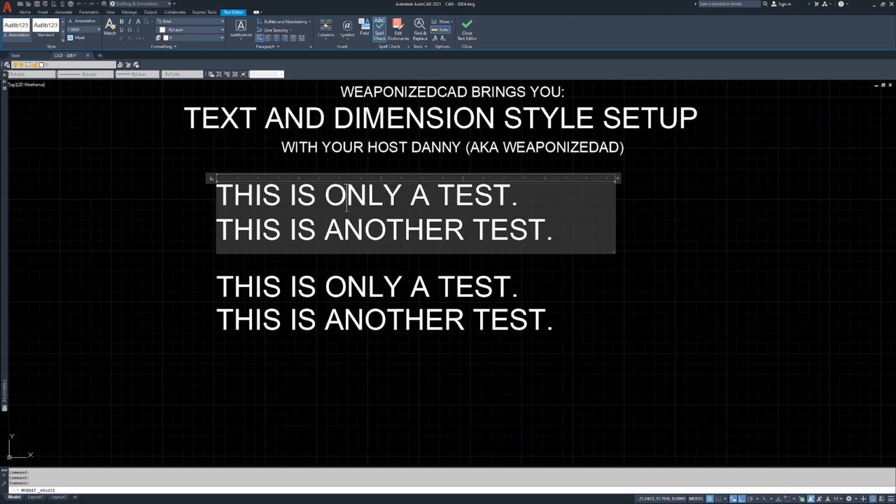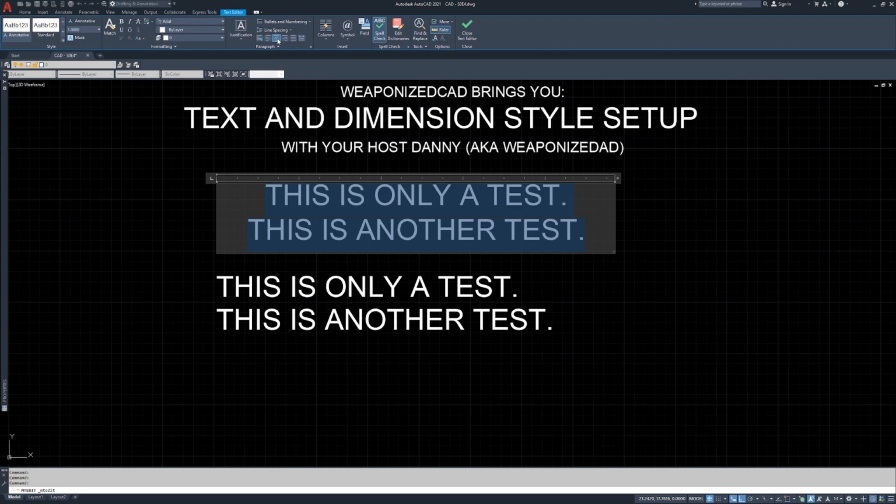If you noticed, because I have the cursor here, if I hit the center justification, it's only going to center that line of text. Now, if I were to window all of this text by simply selecting all of the text and I hit the center button, it's going to center everything.